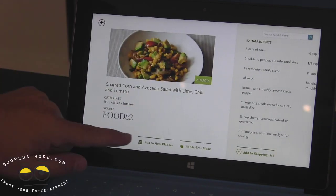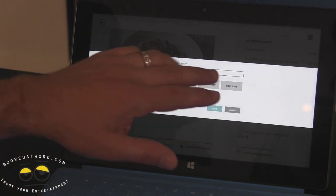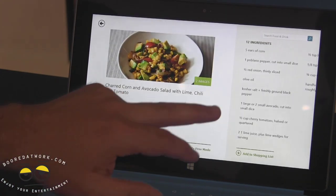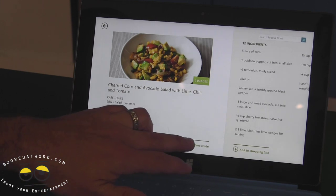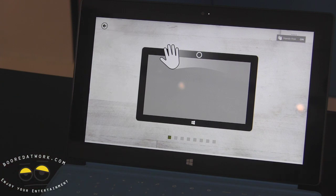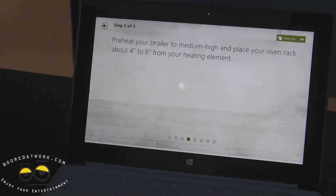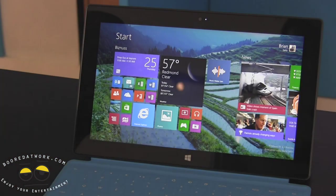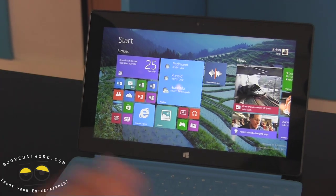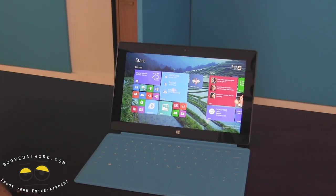There's also a meal planner for folks who want to be purposeful at the grocery store and plan meals for the whole week to save money. And one of my favorites is hands-free mode — if you're cooking with egg or corn all over your hands, once the camera indicator goes green you can navigate the recipe by just swiping your hand in front of the camera, so you never have to touch the device or keyboard and get it gummed up. It's little things like that which make Surface perfect for going from work into the kitchen or right into a game like Halo on the couch.